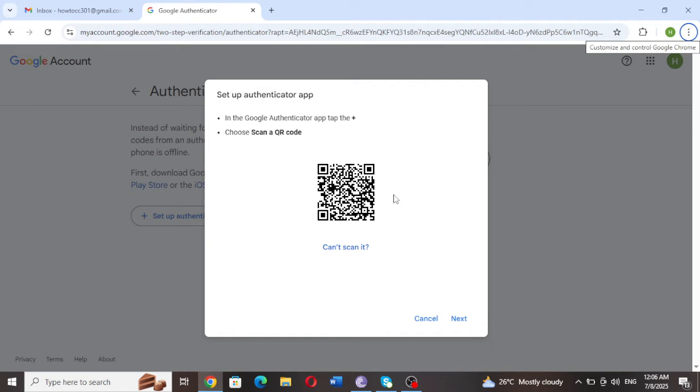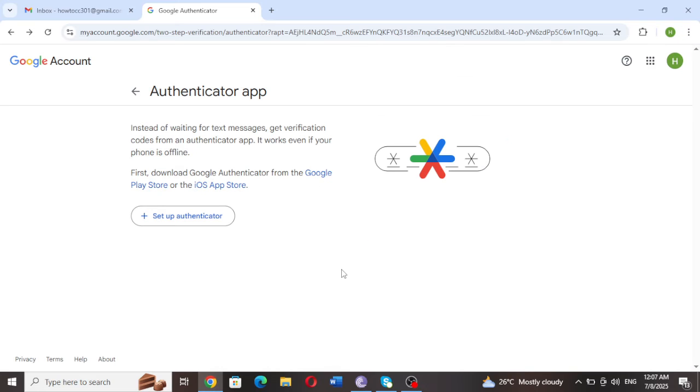Step 1. Go to your account security settings. Open your browser and log in to the account where Google Authenticator is set up, like Gmail. I'm using my Gmail and I came straight from there. You can also use Facebook or Coinbase. Go to the security settings or two-step verification section.